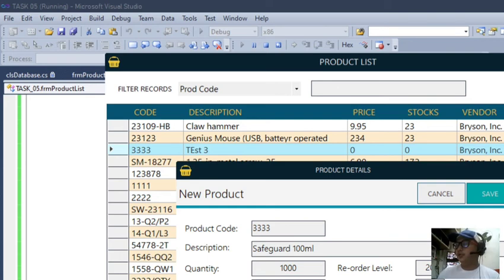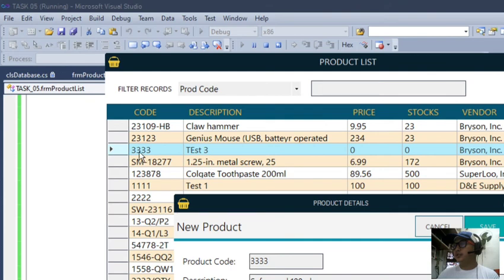Discount none. So let's try to connect this product to Gomez Brothers. So in this case, this one will be replaced with safeguard 100 ml. The stocks will be 1000, the price would be 100, and the new vendor would be Gomez Brothers.